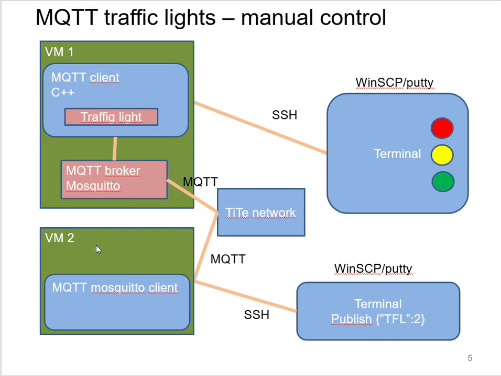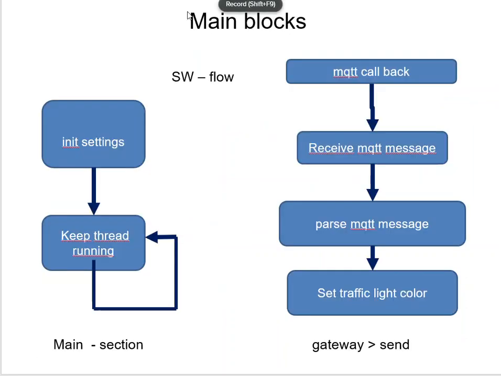And there could also be other virtual machines if you are using the MQTT protocol. So then these commands could go through different brokers, different networks, to control the traffic light. It means that the other team could run this publish command from their own virtual machine or machine, so this command could come from anywhere. It doesn't need to be your own one. So some other teams, if you give them the IP number, can then control your traffic lights from wherever place.